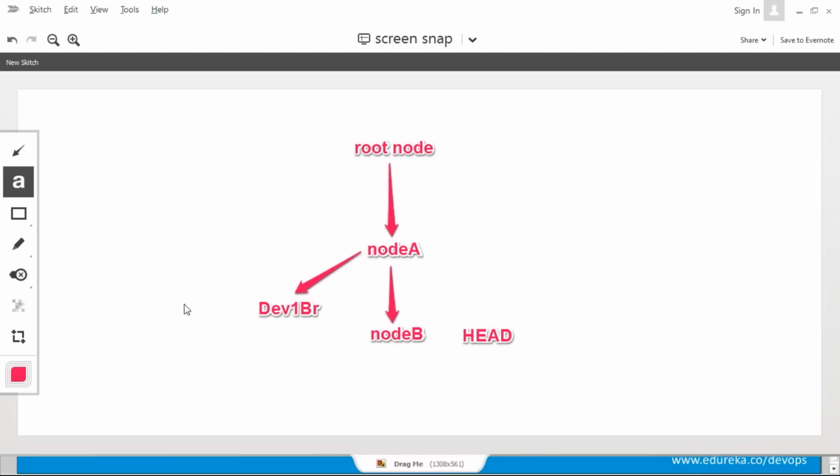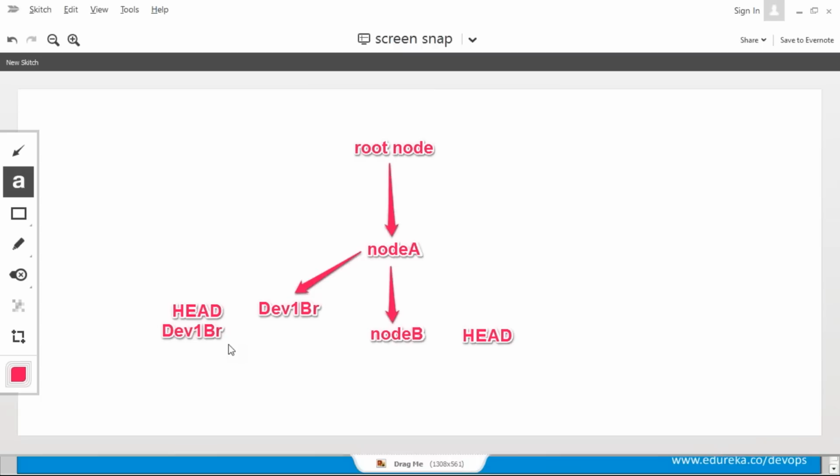So he would be having his own variable head which would be pointing to that dev1 branch. At the same time, there would be one more variable created which would be having the name dev1br. These are just references. Okay, so references will be pointing to a particular node, just like a linked list. You keep on adding to the linked list. Okay, you keep adding a node to the linked list, and your head and your tail variables would keep on changing their pointers, right?